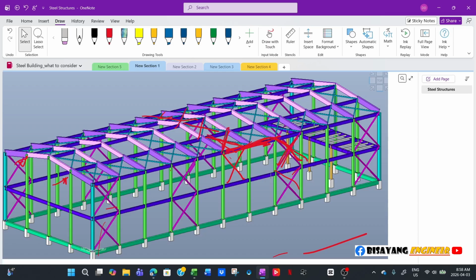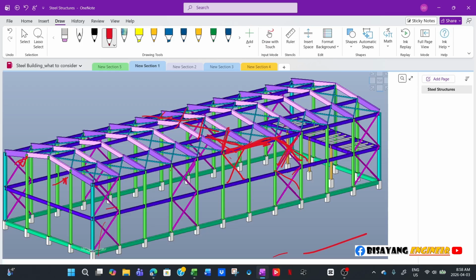Unlike any other software, for example, when I do a mock calculation for getting the foundation reactions, I'm using SAP2000. So in that case, I have to really model everything, and then make assumptions. For example, I don't have to model the purlins to transfer the load, because all I have to do is just apply the load as a joint load.